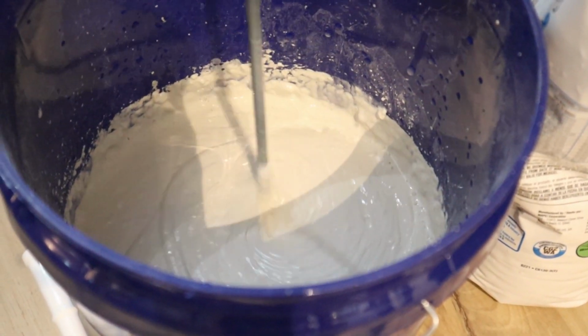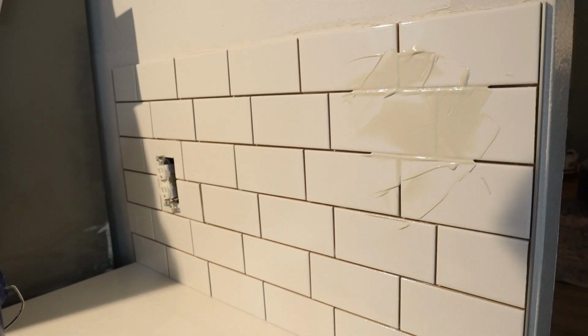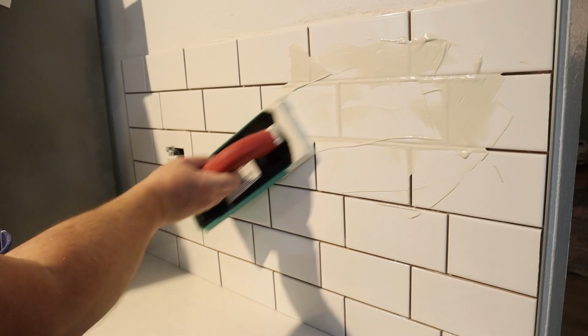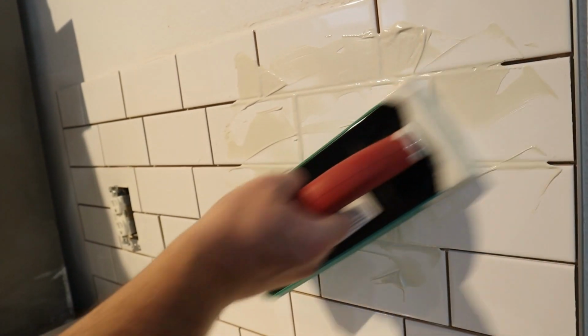So here we are mixing the grout for the tile, and we just went with a soft white color because I thought that would look a lot more cleaner. You can see how much dimension there is right now. So if we had done a darker grout, it would lend more to a rustic feel, and this just kind of makes it a little bit more modern.